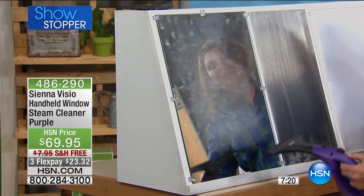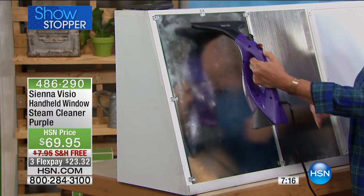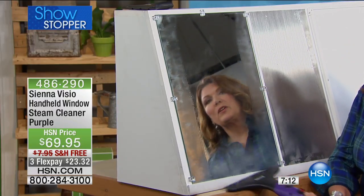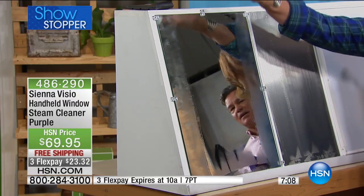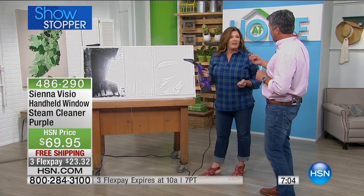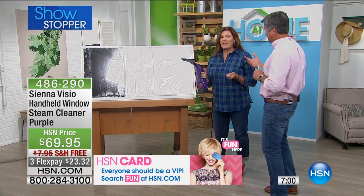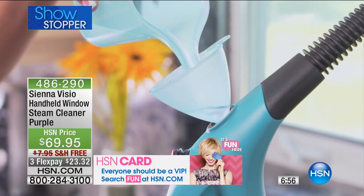Chemical-free cleaning, and the mirrors, whether it's the bathroom mirror or the hallway mirror: steam it up, squeegee it down, absolute perfection. And remember, it's already dry. Look at that. Isn't that amazing? That's the nice thing about steam: it's a natural way to melt down different items. It could be soap scum, it could be body oil. It emulsifies sticky hairspray residue on the bathroom mirror.